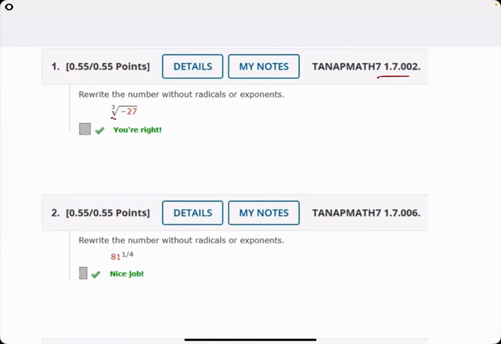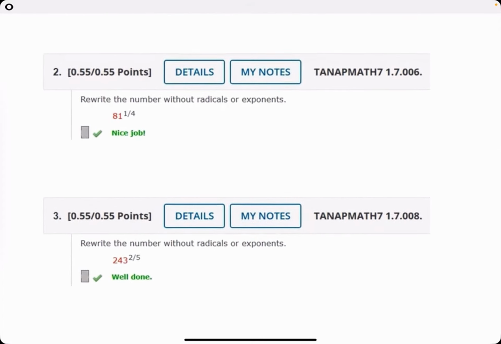Okay, so we're taking the cube root of negative 27. It's important to note that you can take a cube root of a negative number and it will be negative, because if you have a negative cubed, that'd be a negative times a negative times a negative, and that's a negative. Anyway, so the result will be negative, and the cube root of 27 is 3. So the cube root of negative 27 is negative 3, because if you did negative 3 times itself 3 times, you would get negative 27.